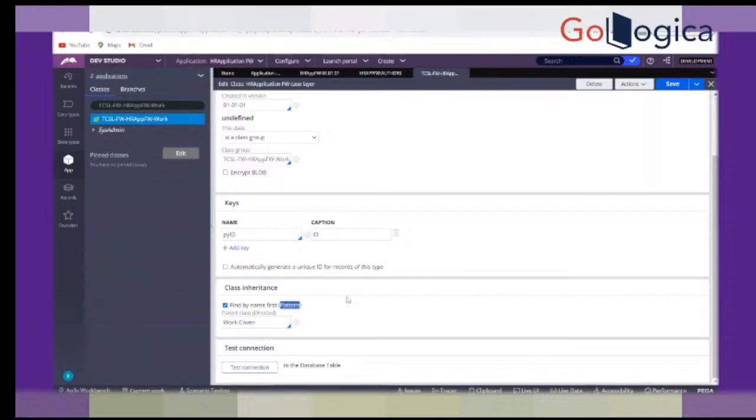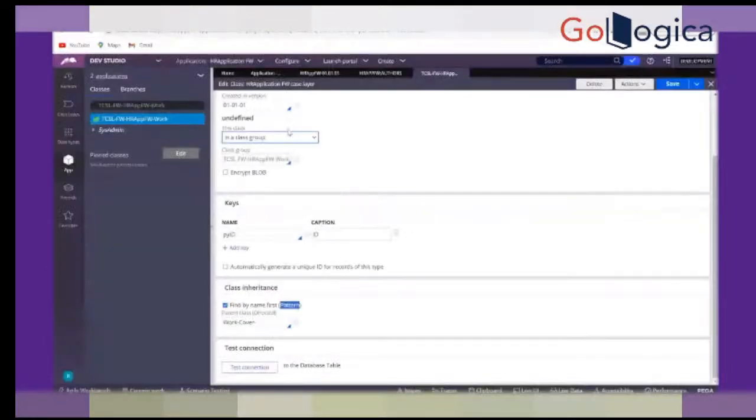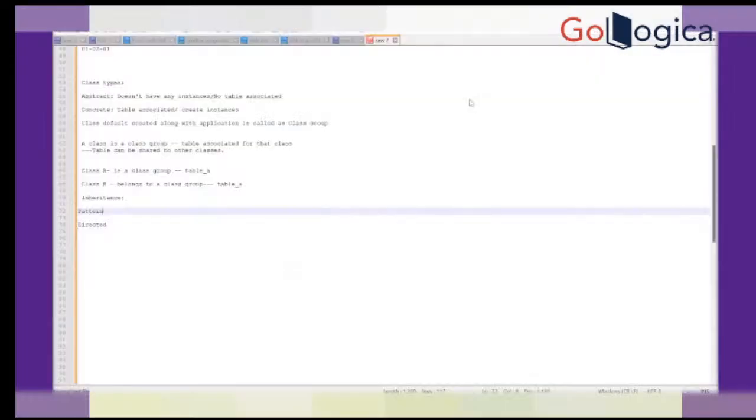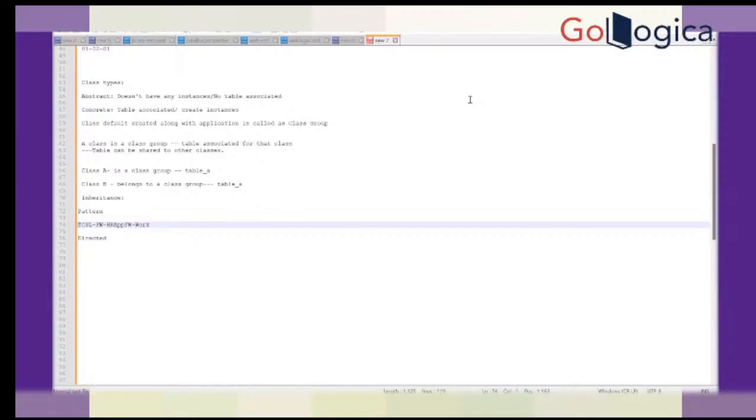Now, how pattern inheritance works: the name of the class that you specify here goes in the direction of bottom to the top. Here you need to know that the classes created are not one.